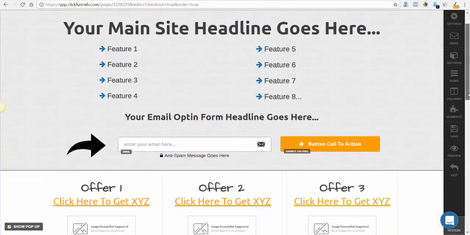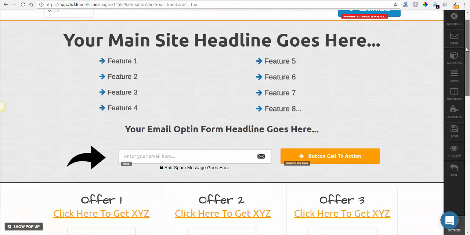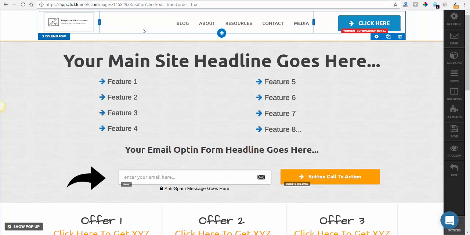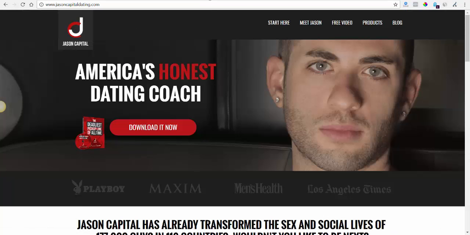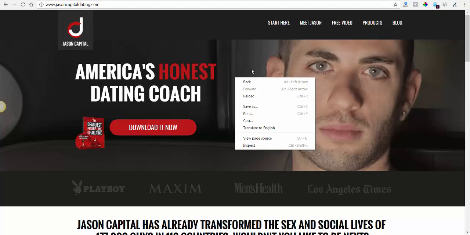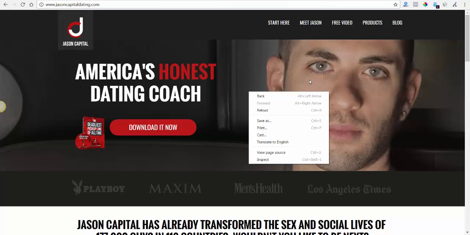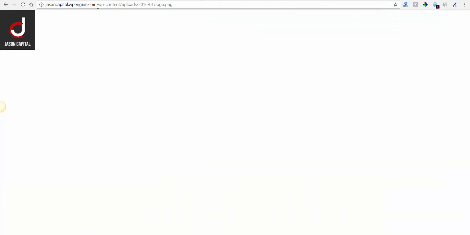An easy way to do it would be just to get rid of a lot of this and start from scratch, but I'll go ahead and start modifying what I can. Now, I had to check to get images ahead of time, and sometimes you have to look in different browsers because I was having trouble getting the image URLs in Chrome, but in Mozilla Firefox, I was able to find them more easily by right-clicking, and then it gave me an option to get the link for the images. So this is the one for the logo right here.